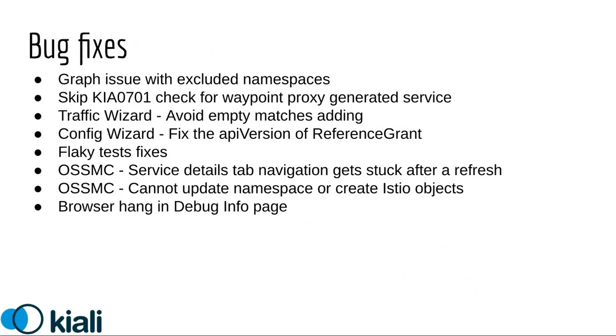And on the console plugin side, the service details navigation tab was stuck after refresh. This is fixed now. And there was a bug of updating namespaces or creating Istio objects, which is fixed. And in the Kiali UI, in the debug info page the browser was hanging. This is now fixed as well.